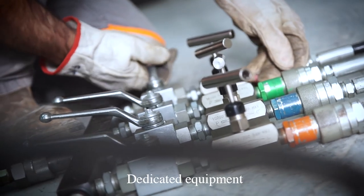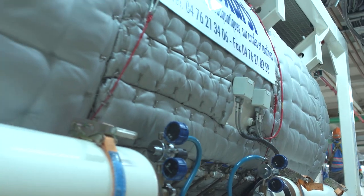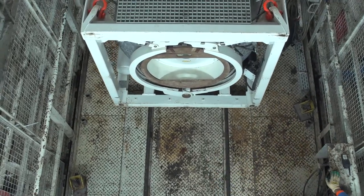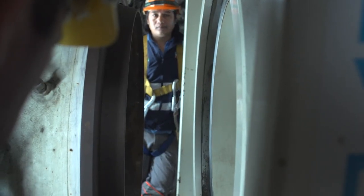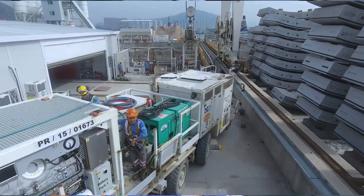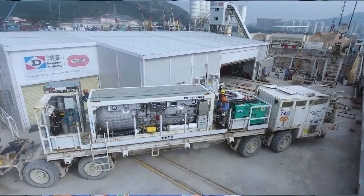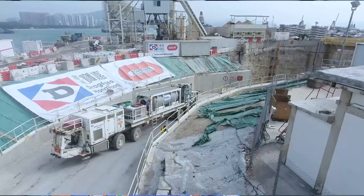Based on the equipment, both TBMs have been designed to allow the connection of the shuttle — a portable hyperbaric chamber carrying four workers under pressure — to the cutter head. Lifting devices, special connections to the man locks, and all gas supply lines have been added. Two multipurpose vehicles are dedicated to transporting the required gas quantity and the shuttle. A compound has been built on the surface at the entrance of the tunnels where the saturation complex is installed.